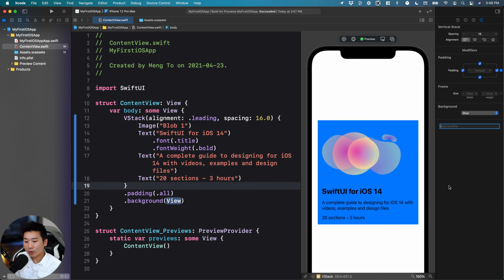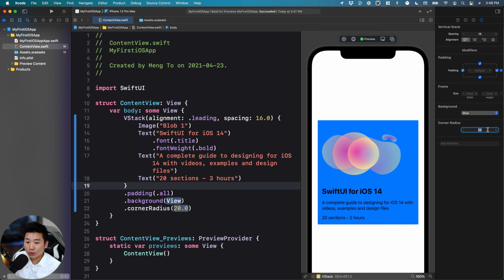So the same for corner radius. I know designers will love corner radius. I'm gonna search for corner radius, and then boom, I have my corner radius, and I can set it to 20. It creates the property for me when I add that from my modifier right here. So there you go. Super exciting stuff, right? Now I don't want to focus on just this, because this is just far more efficient. As once you get used to your code and to how code works, you can't go back. It's like once you start using a Mac, you can't go back to Windows. I'm sorry.